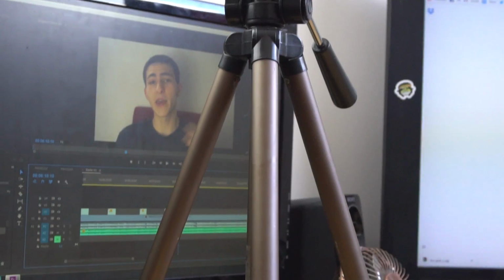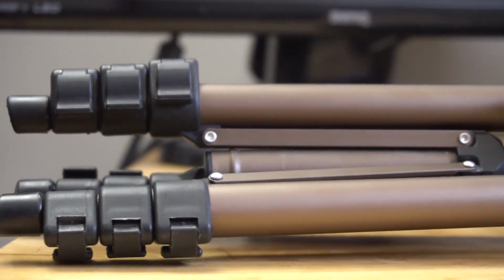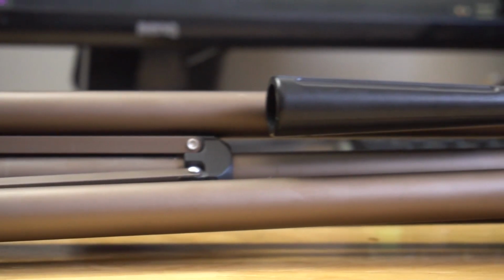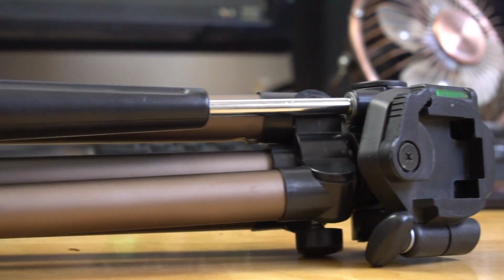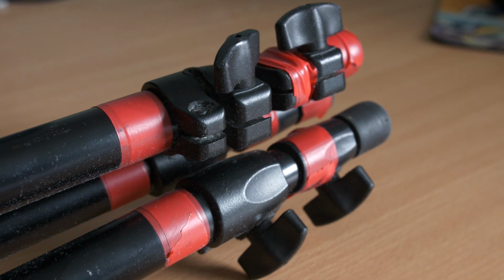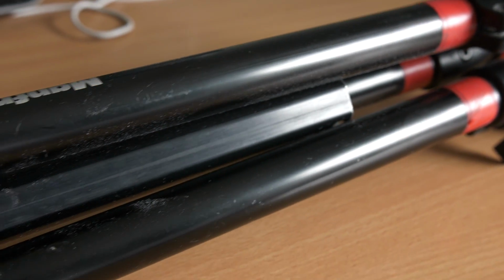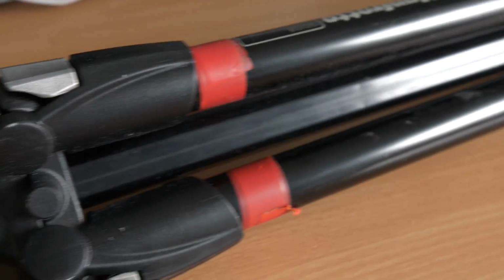By all means, like I said, you need to figure out the type of video production you're doing, because this is an amazing tripod for YouTube videos when you're just inside and there's no wind or anything, because there's nothing to interfere with it. But for anything actually out of the office, or in your case, I don't know where you would originally be working, but anything outside, whether it be music videos, etc., you're going to want a nice sturdy tripod, not messing around with a cheap flimsy one. You're going to want something that's not going to be blown away, that's staying there.